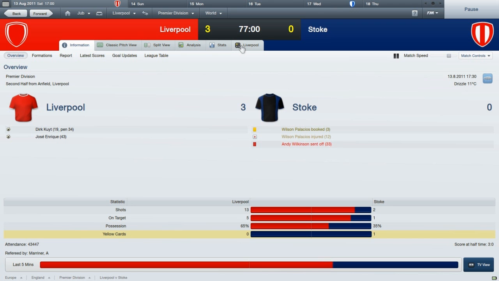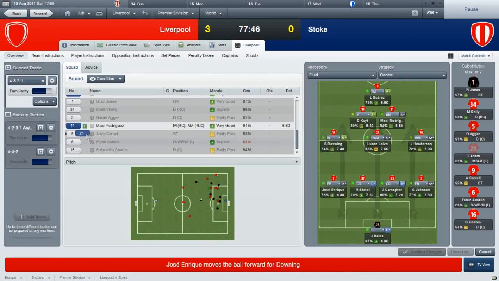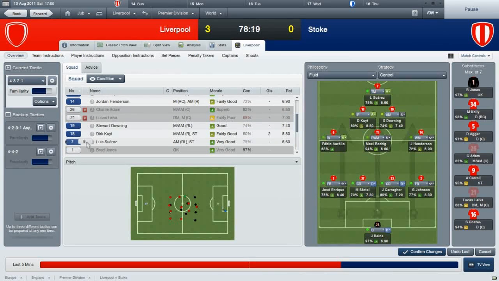Let's make another sub here. Let's take Suarez off, and I'm clicking away. Nothing's happening. Let's take Lucas off. He's looking a little tired, I suppose. Bring Aurelio on, he can actually play in midfield. That's interesting. Bring Downing on, he can play in midfield. Actually, no. We'll put Downing there next to Kuyt, and Maxi can play in midfield, and we'll take Carroll off as well. Bring Suarez off for Carroll.